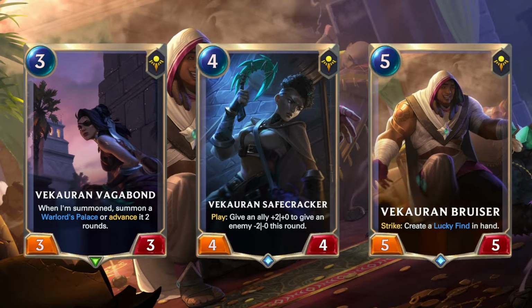Next card. I don't know what to do with this card. Vikurin Safecracker. 4 mana, 4/4. Play: give an ally +2/0 to give an enemy -2/-0 this round. Also, quick note. I like how all the followers here have very symmetrical stat lines. 3 mana, 3/3, 4 mana, 4/4, 5 mana, 5/5. So, this card. How do you use this card? I really don't know.